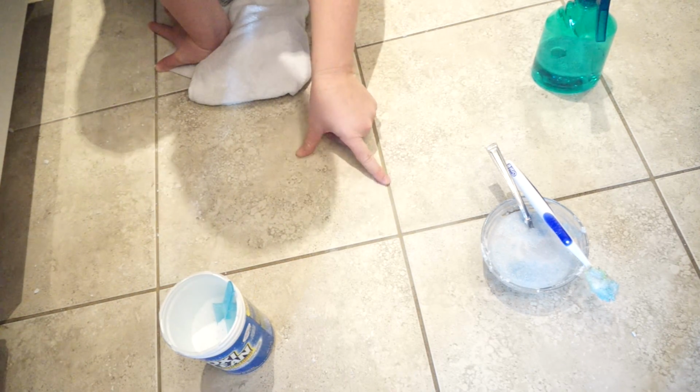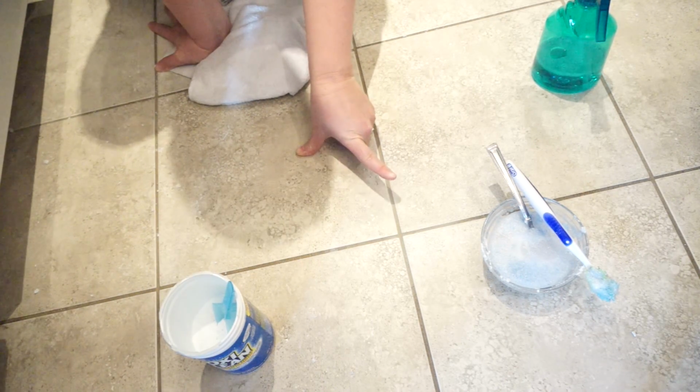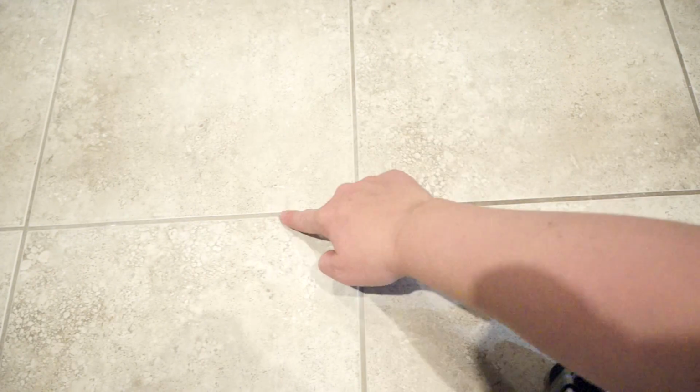I'll show you a few more areas of my floor, so maybe you can get a better idea of what a huge transformation it makes on grout. So here's another really good example of the grout cleaning. Here you can see I did all this big square here and didn't touch this piece of grout here, and the difference is night and day.